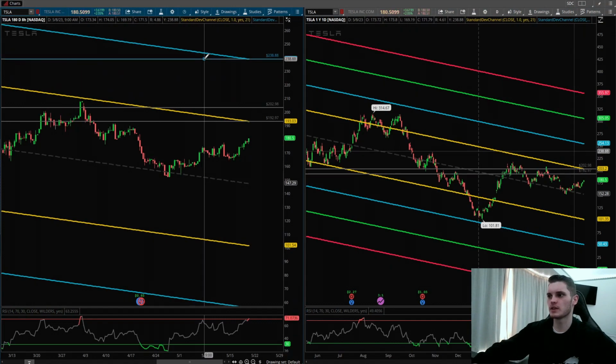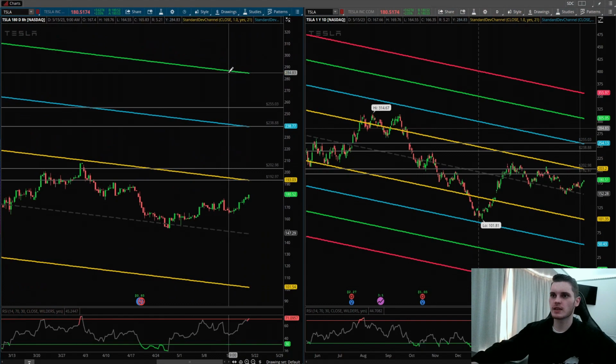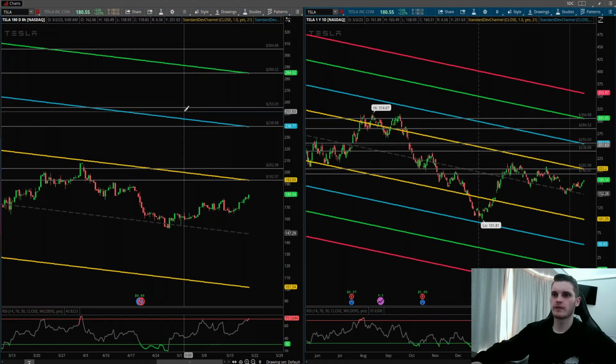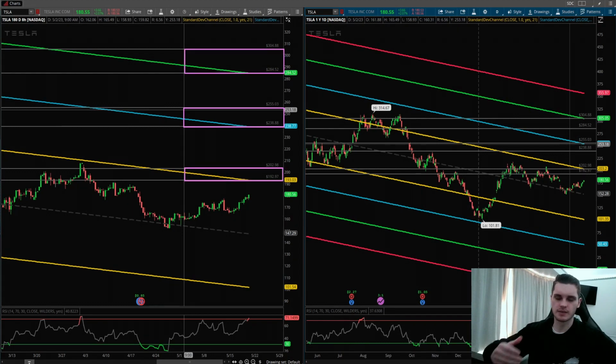If we go higher, we're looking at 238 to around 254. And as a final break, we would have levels at around 284 to around 305. Again, these high levels aren't all that probable, at least in the near future. It's going to depend more on what the overall market does. Right now, we have kind of just broken through on the SPX. So if we can continue that upward move, then obviously we need to see how Tesla reacts at this level.